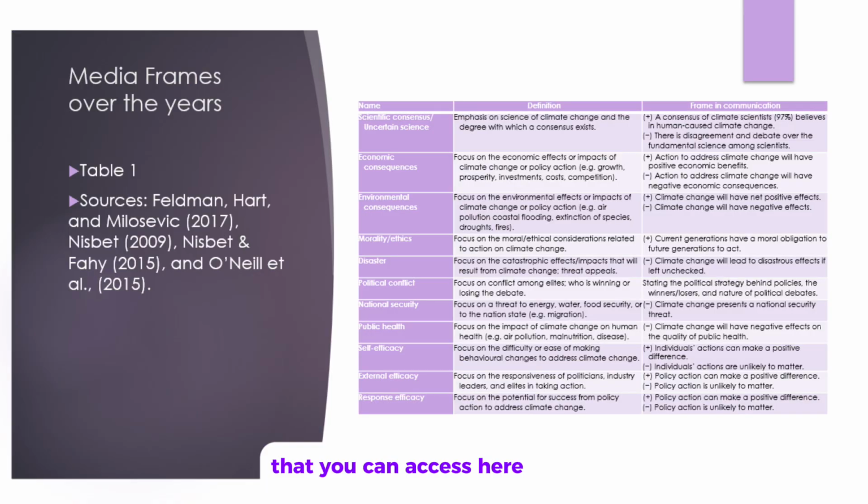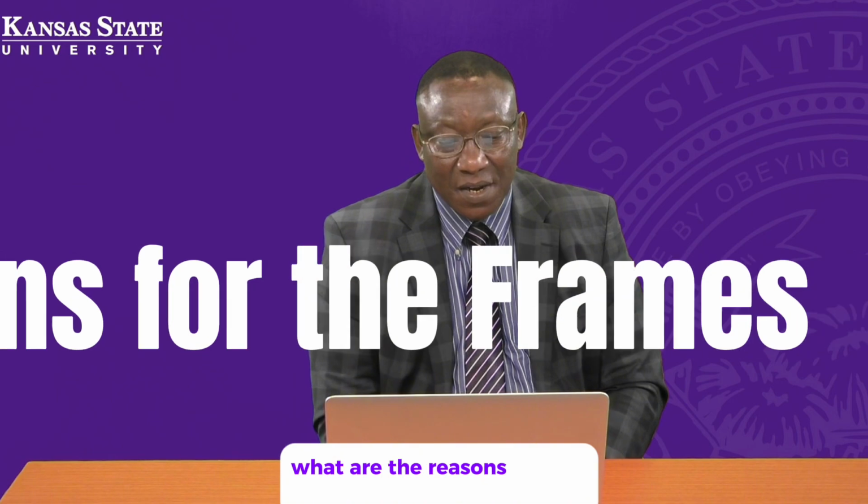Now, what are the reasons for the various frames that have been used by the media over the last 50 years or so? Many of these frames emerged because of major research findings, or because of international conferences, or the politics of the time. But in the same way that the media was an active participant in amplifying the various frames of a time, the media is key in reframing the narrative around climate change. That is where community media comes in.